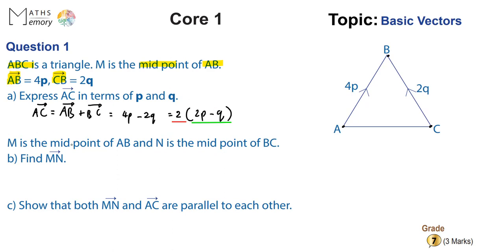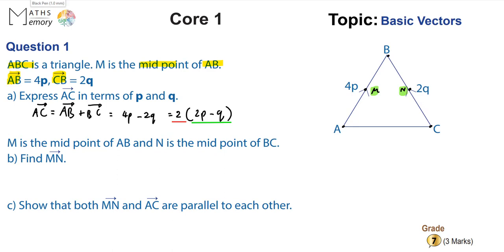All right, so M is the midpoint of AB and N is the midpoint of BC. Let's plug them in straight away. So we'll call this bit over here M, and we'll call this N over here. These are two different midpoints. Midpoints lead to ratios later on in this topic, but we'll just call them M and N and highlight it in green so you know what we're talking about.